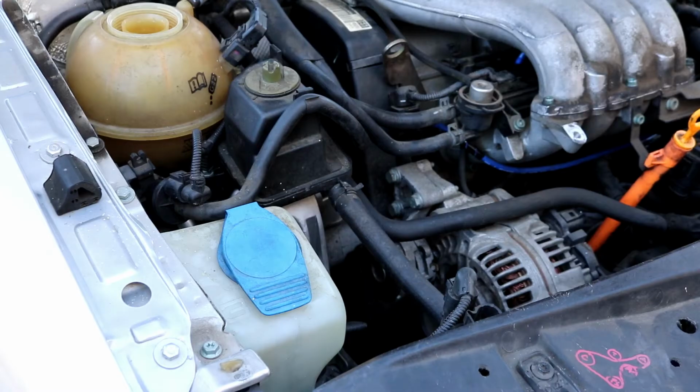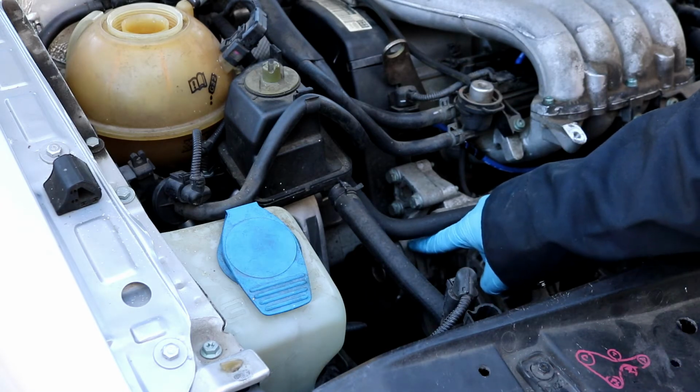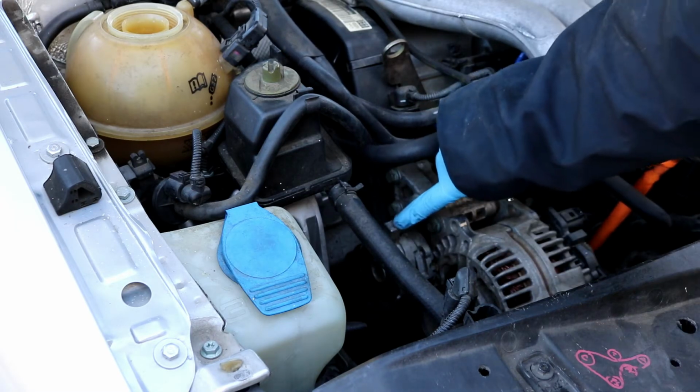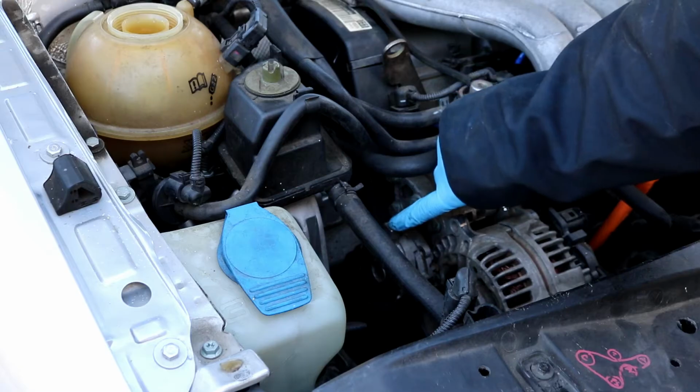Okay, moving back up top here, the next thing we want to do is to remove the serpentine belt. This is very easy on these cars. There is a tensioner that's located right here on the top. Excuse me if you can't see behind these hoses. There's a little ear right here that comes up straight up off the tensioner.